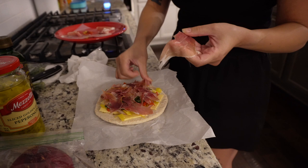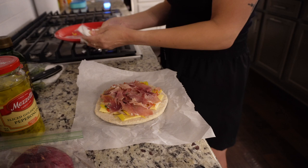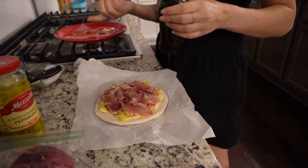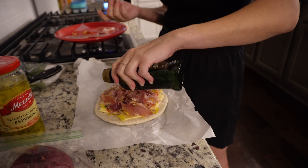I know this looks like a lot of prosciutto, but when it cooks, it will shrink up a little bit. And also I like a lot of prosciutto, so. Now, I'm going to just drizzle a little olive oil. Yesterday or 2 days ago when I made this pizza, I put the olive oil on the bottom, but I forgot to do that. So we're just gonna put a little on the top and then a bunch of the herbs, which again, you can put them on the top, you can put them on the bottom. I don't know if it really matters. I hope not. I hope that it still crisps up. It should.